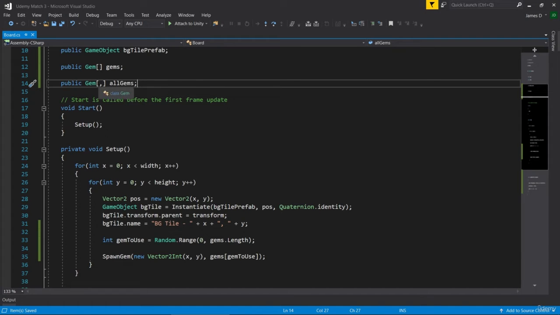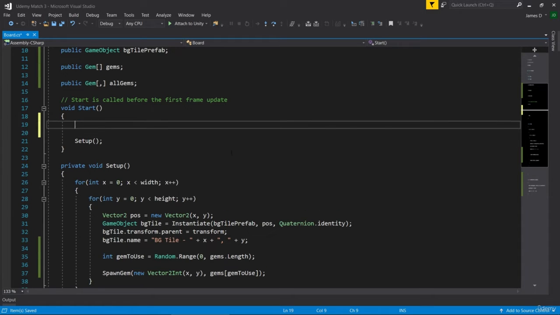Basically our 2D array is just going to store an X and a Y value for each gem. When we create a 2D array like this, we have to assign it a certain size. So in our Start function here, before we do anything else, we're going to say our allGems array should be equal to a new gem array, and we need to tell it the width and height we want it to have.